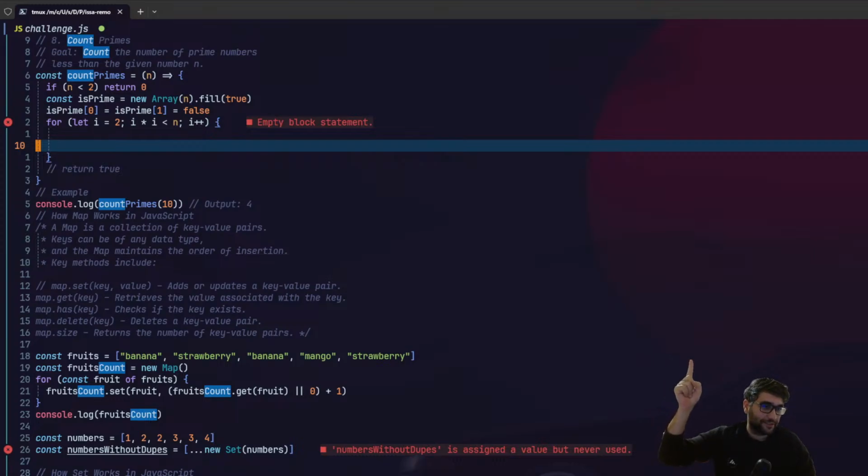If you have that fruit, let's say banana, and you are trying to get how many bananas you have before in your map, then if I have that key, I will set it to plus whatever it was there. Otherwise, you will set it to 0.